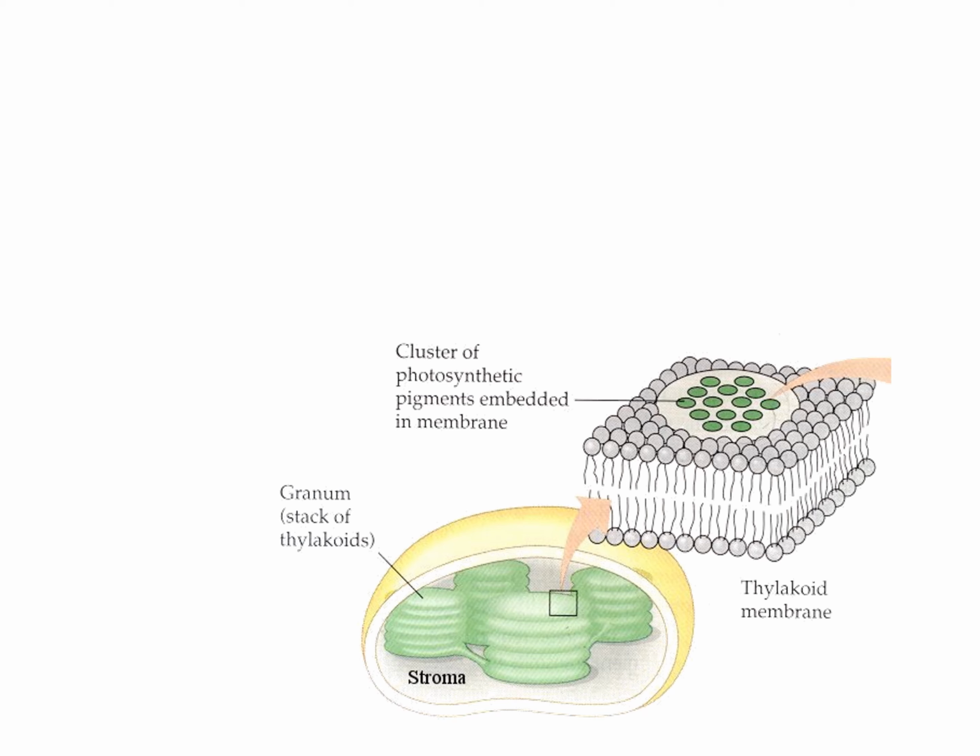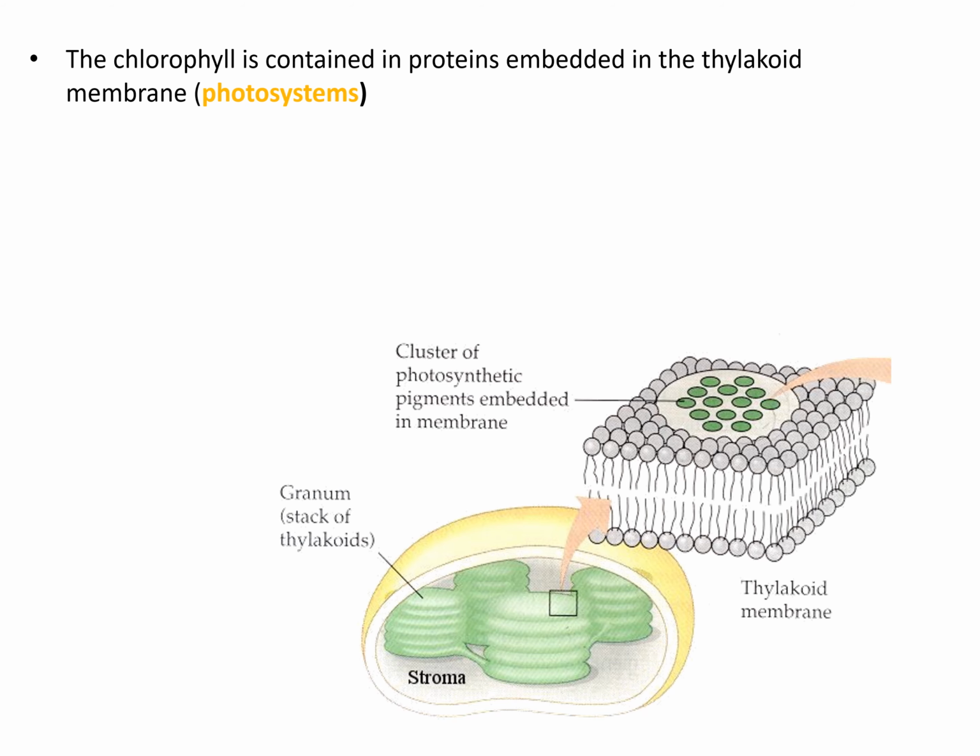Now, if we look at that in a little bit more detail, we need to talk about chlorophyll being our pigment. There are also some other accessory pigments as well, things like carotenes and xanthophylls, those orangey yellow coloured pigments, but we generally just talk about it all collectively as chlorophyll. Now that's contained in proteins that are embedded in this thylakoid membrane here, in this granum. And we can see here we actually have several molecules, and in the middle is the reaction centre. This whole thing together, a collection of these pigments and these proteins, is called a photosystem.